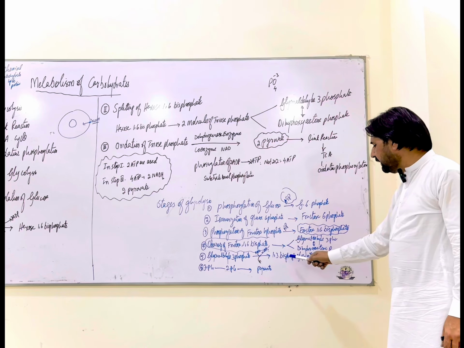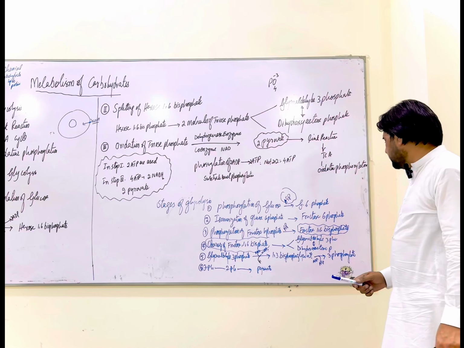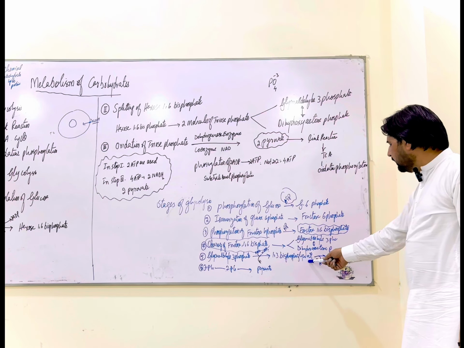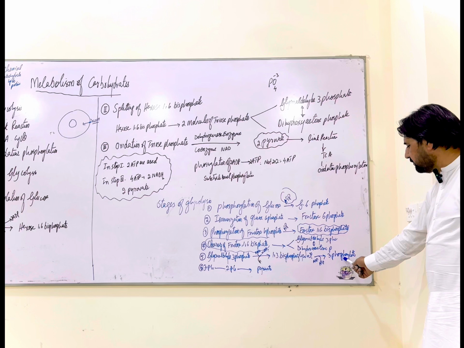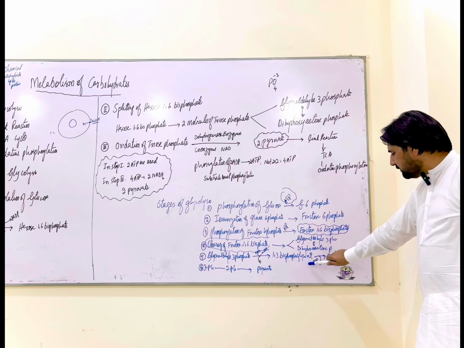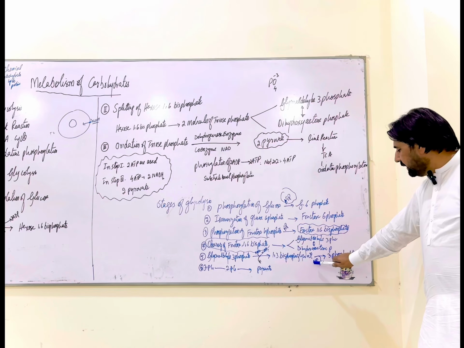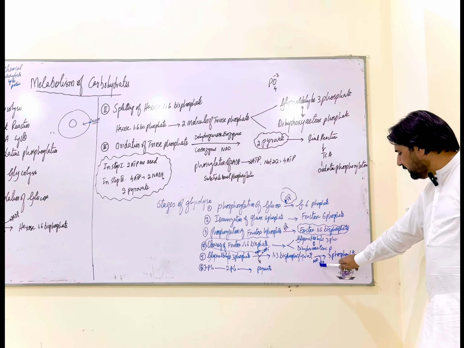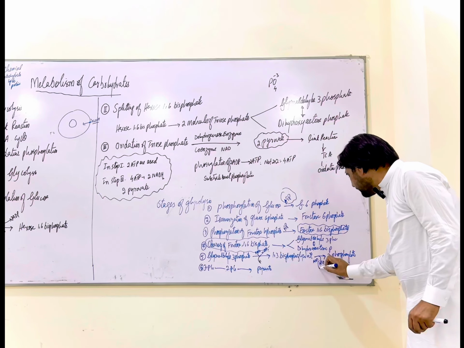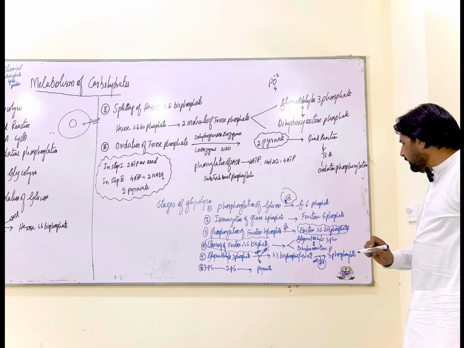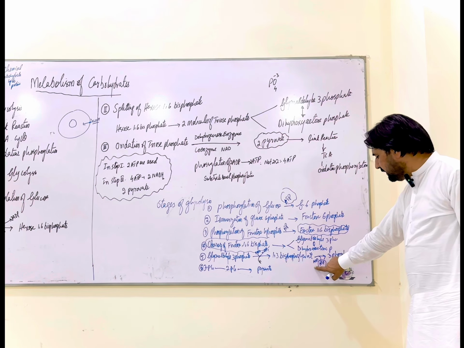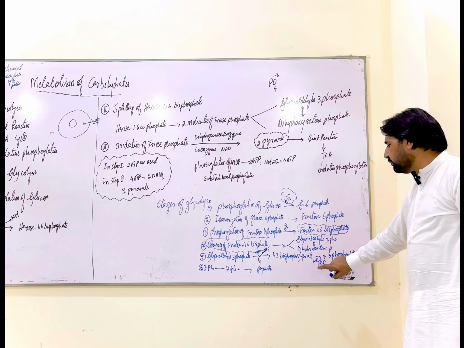Now this 3 carbon compound contains 2 phosphate molecules. When the 1,3-bisphosphoglycerate molecule is converted into 3-phosphoglycerate, one phosphate is detached from it. That phosphate is taken up by ADP, adenosine diphosphate, to give us ATP. So one ATP is formed, and since this reaction is cycled twice, it gives us 2 ATP.